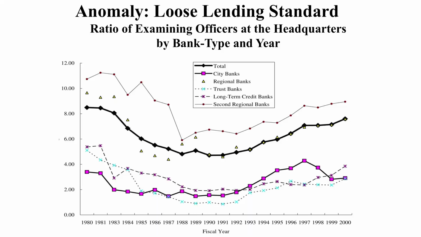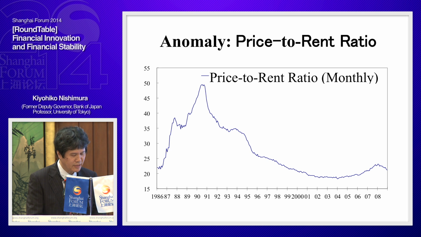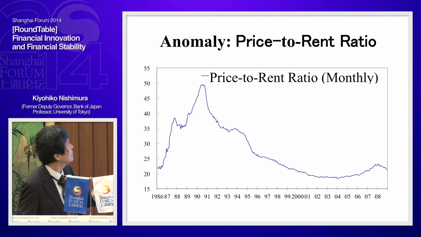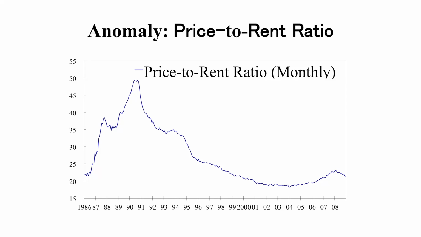And there's another anomaly, which is in the property markets. There are also signs of excessive optimism among investors, especially in property markets. This chart illustrates the price-to-rent ratio in residential property markets in Tokyo, based on quality-adjusted hedonic price and rent indexes of condominiums. Sorry, it takes some time. The ratio suggests a rise from around 23 here to around 40 in just 2 years, and then it stayed somewhere there, and then shot up again to 50.